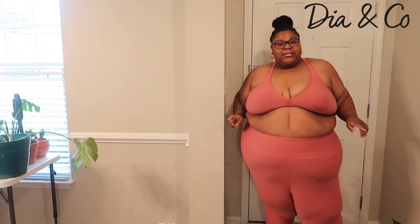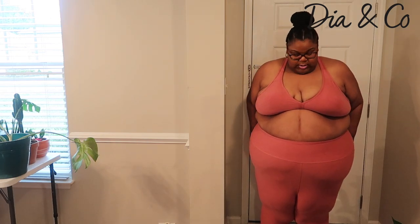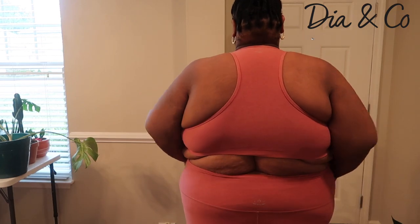Guys, this is look number one. So this right here, if you're not comfortable in a sports bra and workout pants, then this one might not be for you guys. But this bra, let me give you guys a close-up of this. This bra has pads in it, which I don't know why they have pads in it, but some women might need it or like it. I just don't need it. It's kind of pointy. Let me show you guys how the back looks. So this is how the back looks. It feels good, like it's supporting everything really well. I like the design on it.